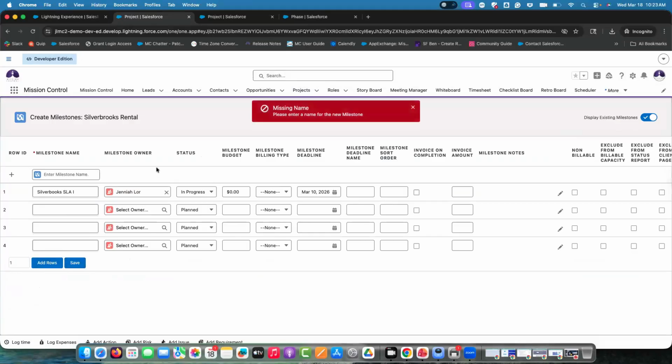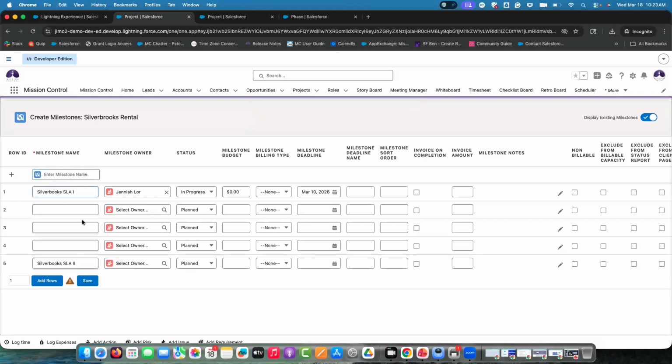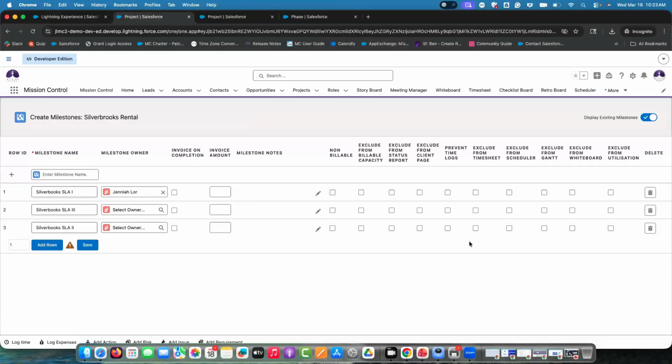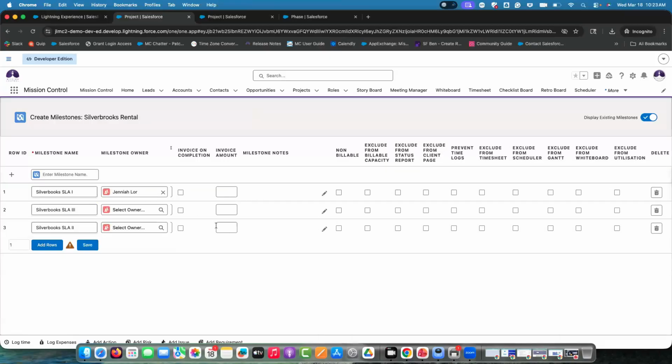You can also create, in this case, let's just say I'm going to create this one and name it number 2, and I can add that towards the bottom. Then you can make sure to do that as well, or you could just fill it in here. So there are various ways you can add that, but I'm just going to name that number 3, and I'm going to go ahead and remove these empty rows here.